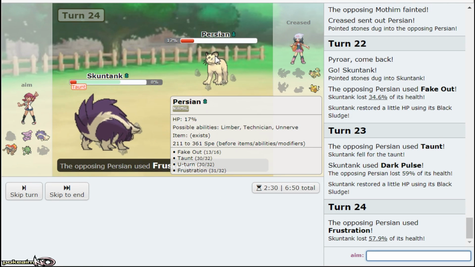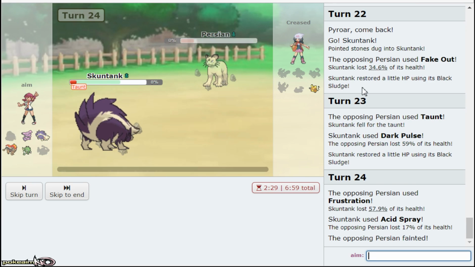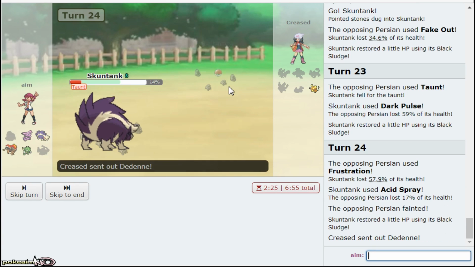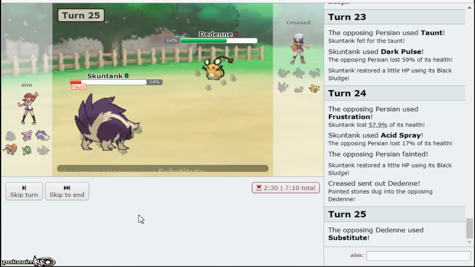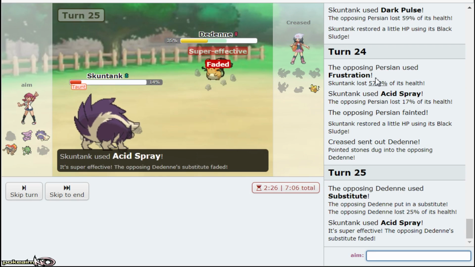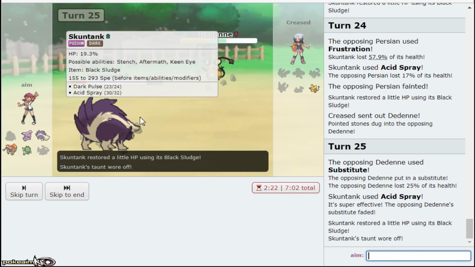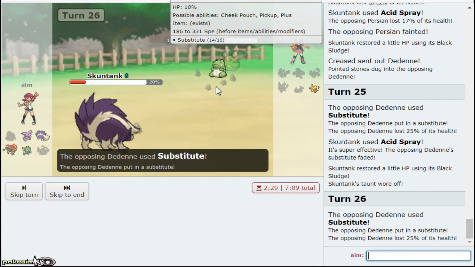And if he does knock me out, which he doesn't, if he did knock me out there, Aftermath would have dealt with Persian anyway. So the Dane's going to come out, and all I got to do is spam Acid Spray. Drop his Special D. Can't sub up on me. This is always going to do it. Like, you can get your Cheek Pouch, but I have Hyper Voice in the back anyway, so even if you somehow end up behind a sub, it won't make a difference. It really won't make a difference.